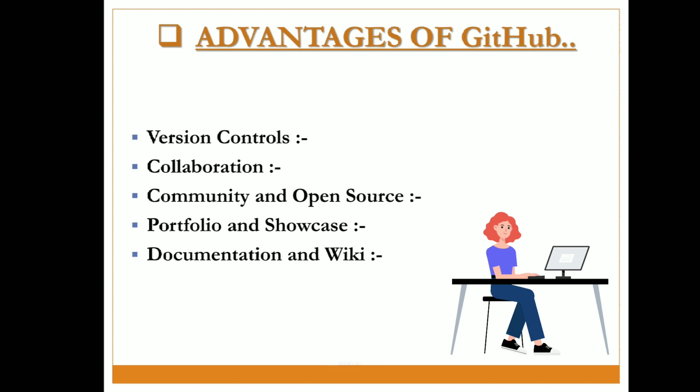Next one is portfolio and showcase. Developers can use GitHub to showcase their projects and contributions, which serves as a portfolio for potential employers and collaborators. The next one is documentation and wiki. GitHub provides features like wikis and project documentation, making it easy to create and share documents and share knowledge among team members.